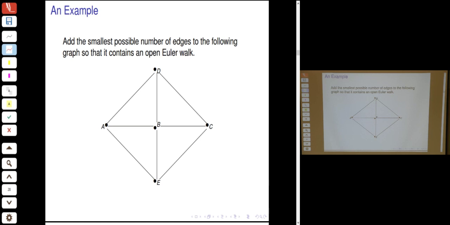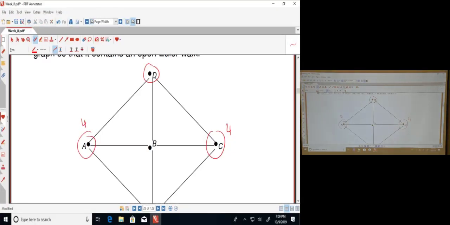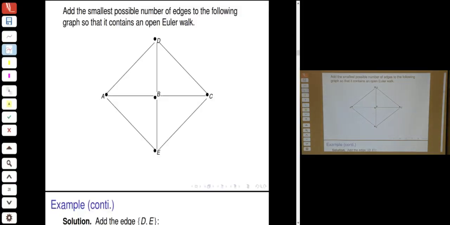You see, if you look at the degrees of the various vertices, this tells you that when you come to the question of Euler walks, or Euler circuits, an important quantity which you have to look at is the degree of the different vertices. Okay? So let's calculate the degree of the different vertices. Vertex A has degree 4, vertex C has degree 4, vertex D has, oh, I'm sorry. Vertex A has degree 3, vertex C has degree 3, vertex D has degree 3, vertex E has degree 3, only vertex B has degree 4.